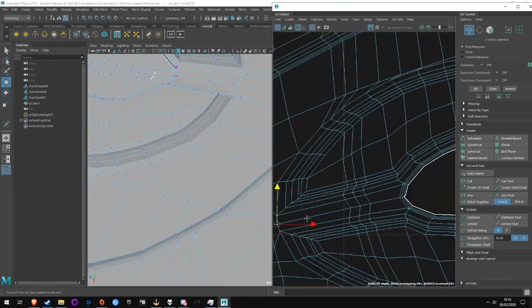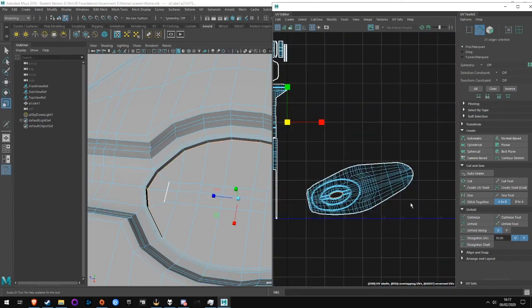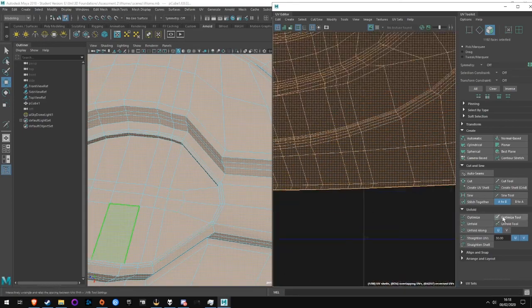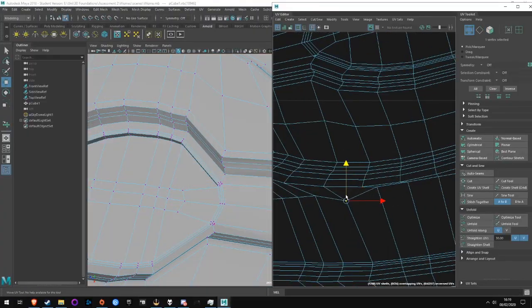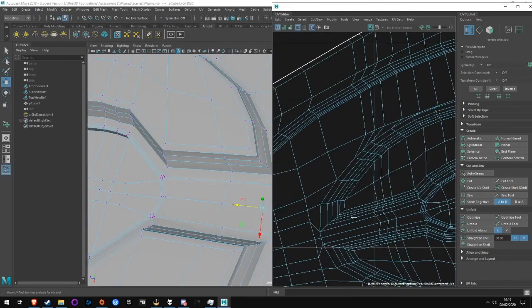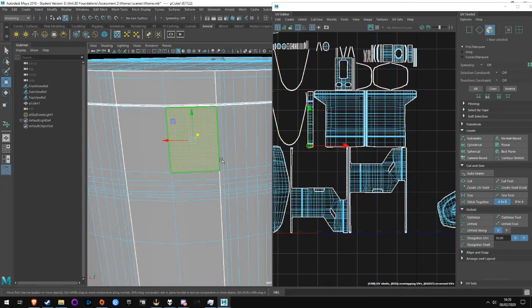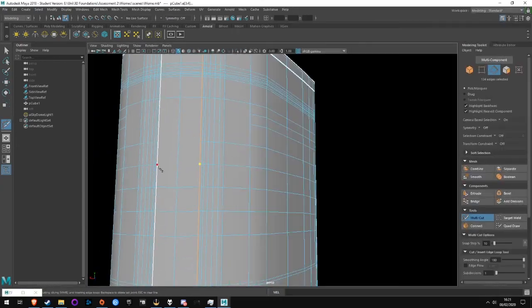Alright, now that you click unfold, that should be perfectly fine. Just make sure none of the edges and faces are overlapping each other, so maybe bring them in slightly in the UV space. As you see here, we have a generally clean unwrap of the top of the model. Now we're just going to move on to the other parts. We'll start with the easiest parts and then move our way to the more difficult areas.